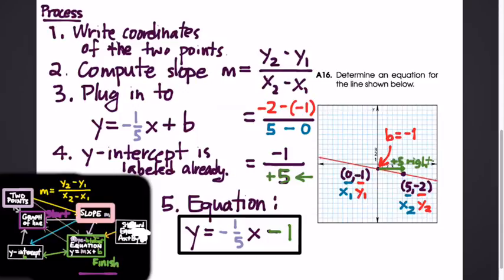And what about the rise? Well, in addition to going to the right 5 steps, I also have to go down 1. So 1 step down. And so my rise has got to be negative 1. And we get to the same slope, right? So even though I prefer not to skip that first step of writing out specifically the coordinates of these 2 points, it's certainly very doable just to get at the slope by measuring rise and run directly from the graph.